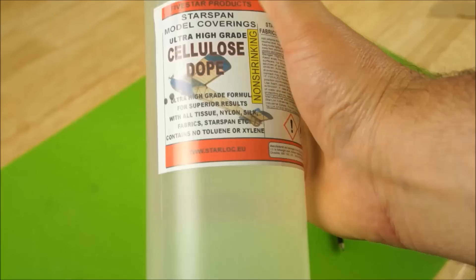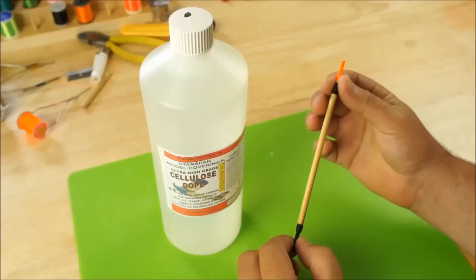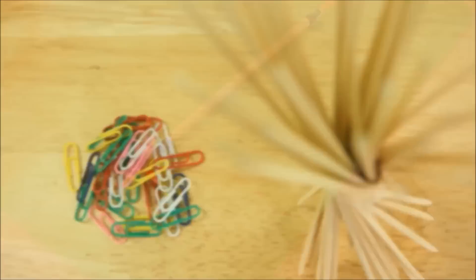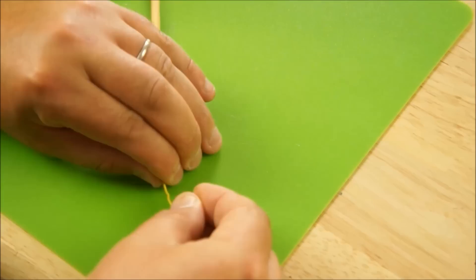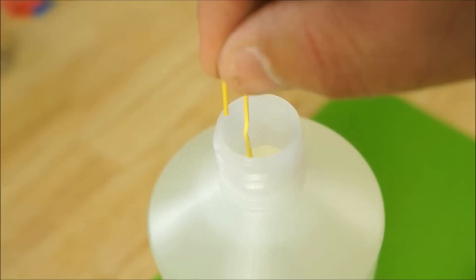To finish the floats, I'm using cellulose dope. This is normally used for coating model aircraft or model boats, and it gives a really waterproof, durable finish. To prepare the float, I've just gone really back over the whippings with the burnishing tool and just checked everything's neat and tidy before I go coating it. To dip this in the dope, I'm going to use a paper clip as a kind of handle and hook. So if I just open it out and then make an eye, so when I drop it into the dope, it's not going to come off the other hook. To dip it into the dope, I'm just going to go really slowly. It's the only kind of successful way I've found of avoiding bubbles. And on the first dip, generally, I leave it in for a minute or two, just to let any bubbles come out.